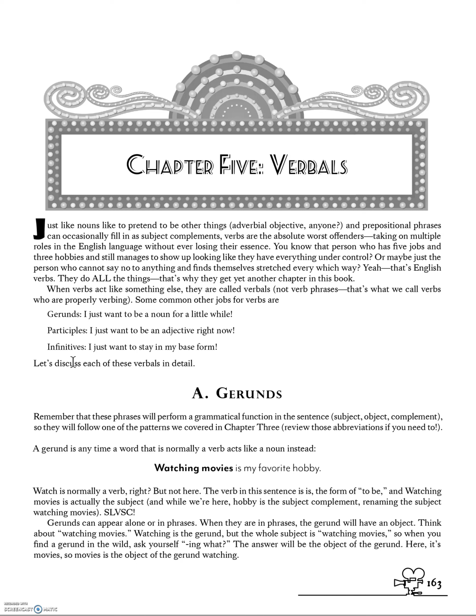So in this video, we're going to talk about gerunds, that first one, right? When verbs want to be nouns. So how does this work? Well, when you take a verb, like the word watch, right? To watch, that is an action. I'm watching a thing. But if you say watching movies, well, all of a sudden, that's not an action, like the main action of the sentence. That is a verb in disguise doing a second job as a noun. So watching movies is actually what we call a gerund.